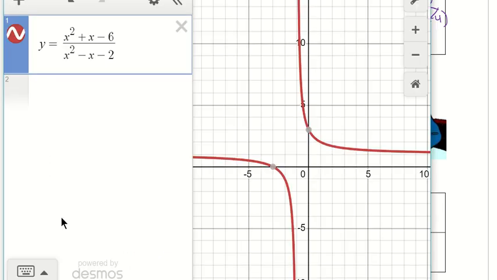Can you use Desmos as a guide? Yes. The only caveat is that you can't use Desmos to find holes. You have to be able to find them by hand, because if you don't know to click right here at +2 to find a hole in the graph, you're never going to see it. So it's important. I can't do it either, apparently. Come on. I almost had it. There it is. So it's very important to know how to do this algebraically and not just by plugging the function into Desmos.